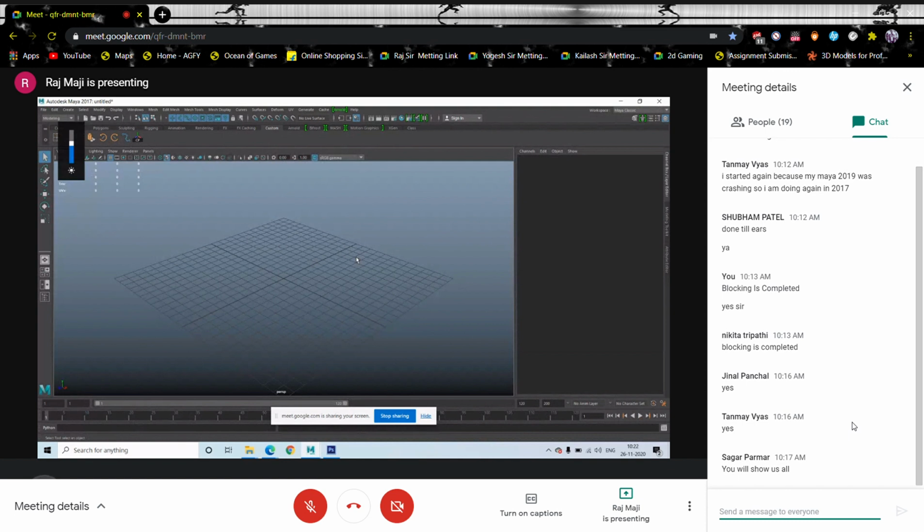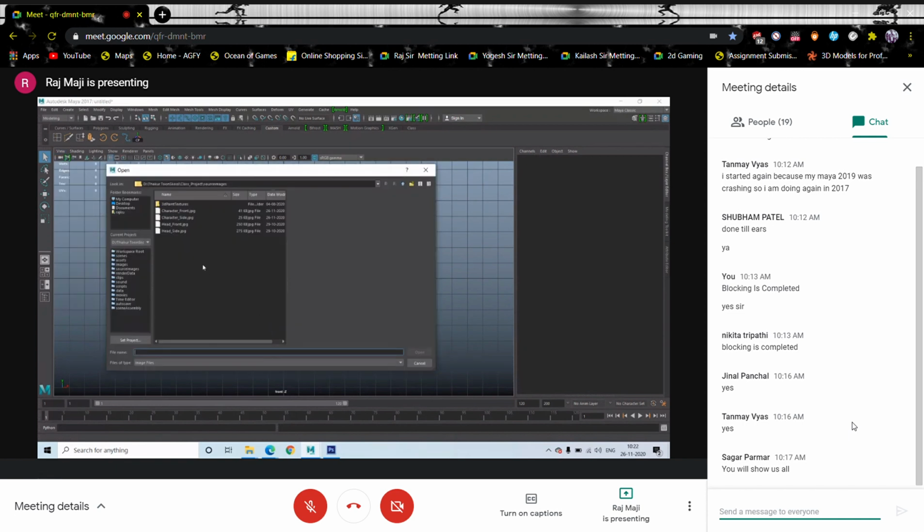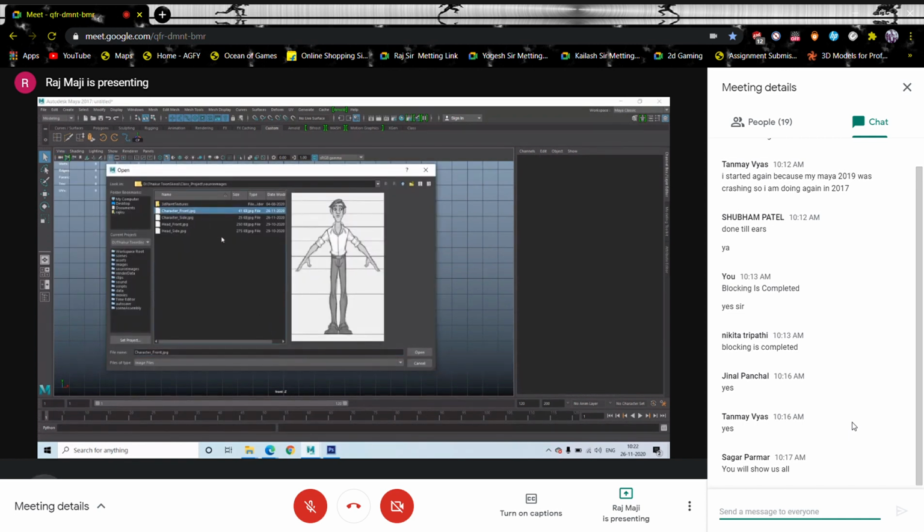You know what needs to be done. So first of all, let's come to the front view. Those who missed how to use the image plane, check it once again. View, image plane, import image, and character front.